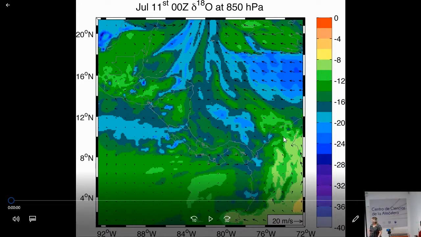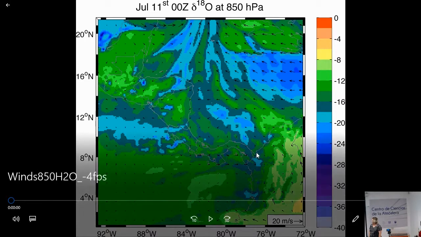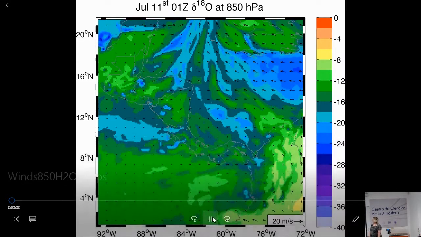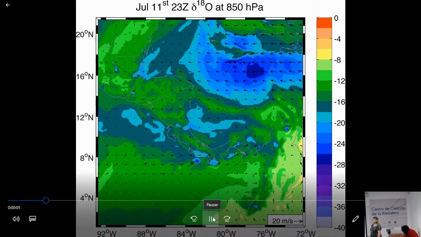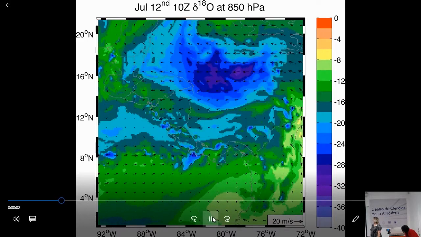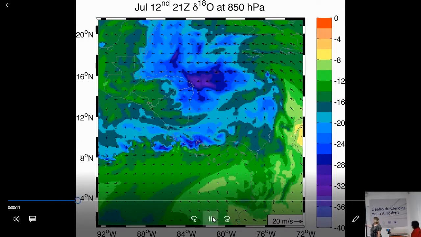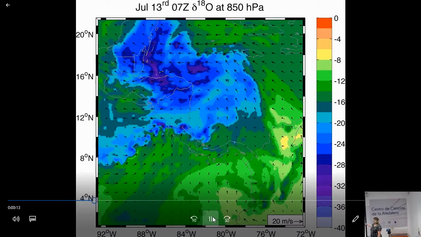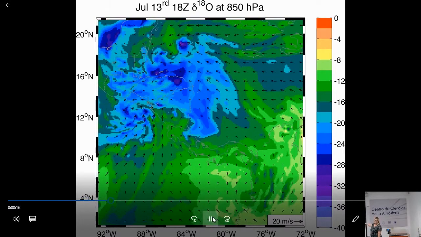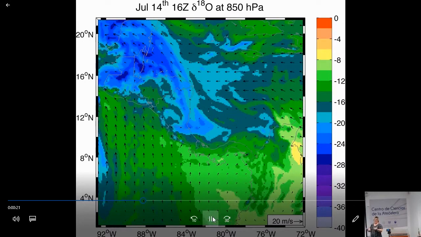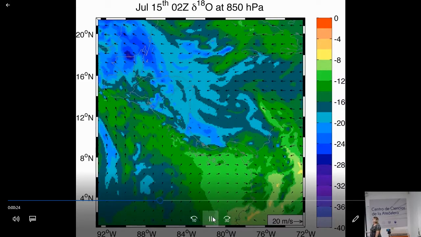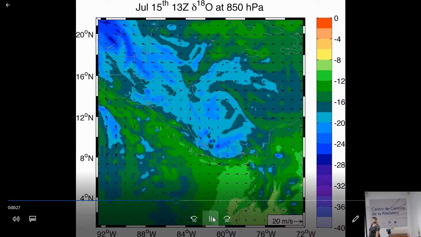When we were with the hurricane, we said, do we have the capability to look at the formation of cyclonic systems? What we have deployed is a simulation of oxygen-18 at 850 hectopascals, the loss of the mass in the water, and then the configuration that we start having in the displacement of the cyclonic system. That's why I was talking to you about the versatility of the system. This case is the Emilia hurricane.